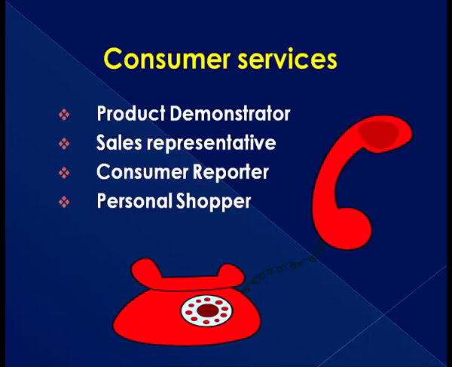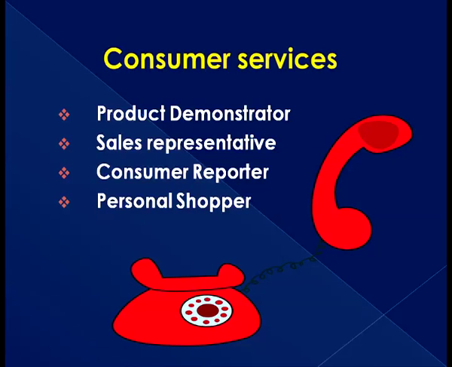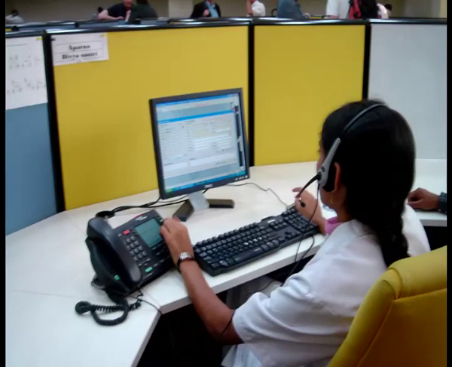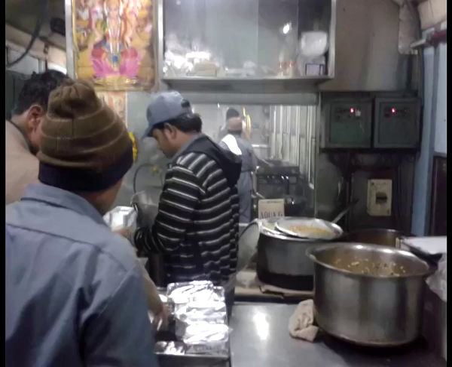The consumer services. Wherever you go in the market, you find somebody who is trying to show you a product. So, product demonstrator. You can also become a sales representative. You can be a consumer reporter because you know how the consumer behaves, what the rights are and how they can go further if there is some problem. So she is the one who is giving you lots of work on the computer itself. They are opening the canteen, as I told you earlier also. They can open their own enterprises.